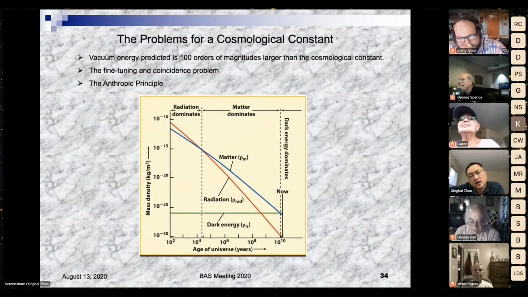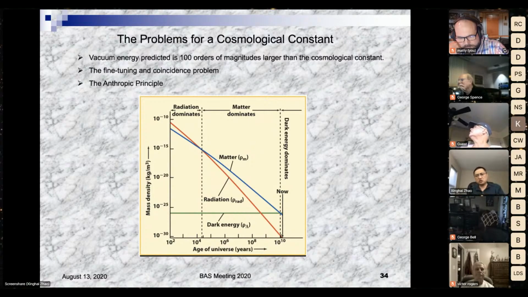We have current high energy theory. We have lots of brilliant high energy physicists, and they have lots of theories, and none of the theories predict the correct vacuum energy. They predict a much larger vacuum energy, so a much larger cosmological constant. So no current theory can explain the magnitude of the cosmological constant.